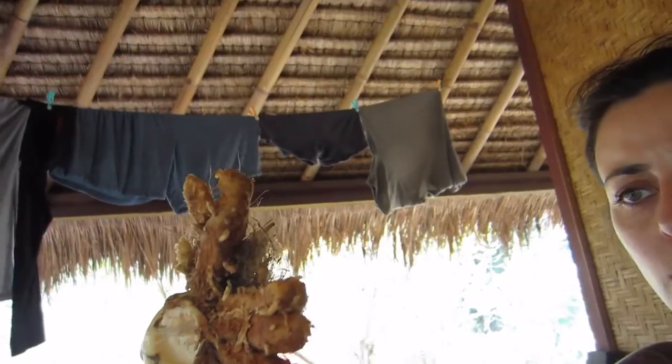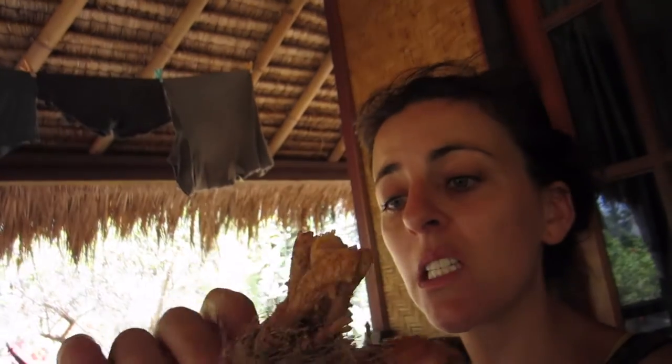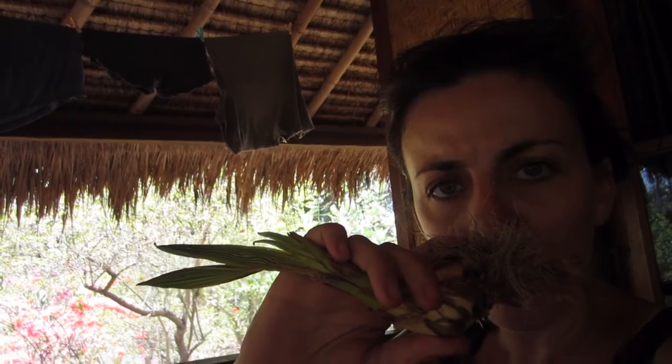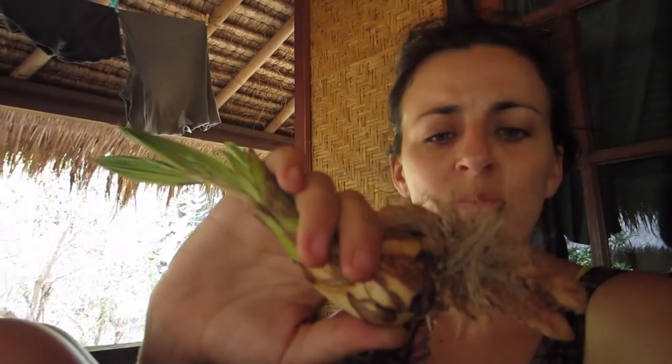So this was just removed from the sprouted coconut. And I was reading online about it because I have no idea what the deal is with the sprouted coconut. And I just read that everything is edible, so should I have a taste of this? There's no insect or anything. It smells like a root vegetable. It smells like a potato. Mm. It's really bitter. No, not nice. So this nut is not for eating.